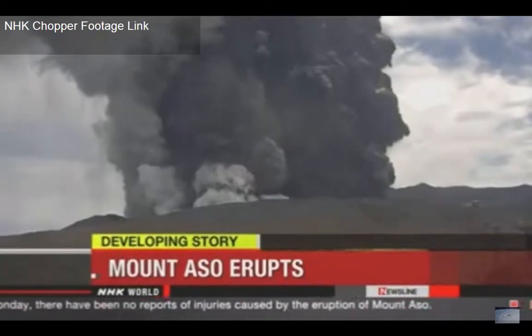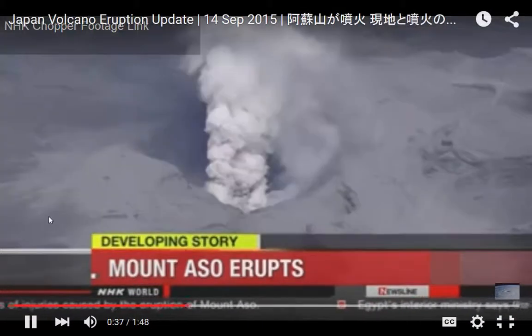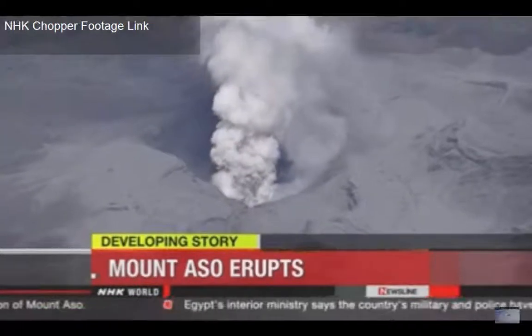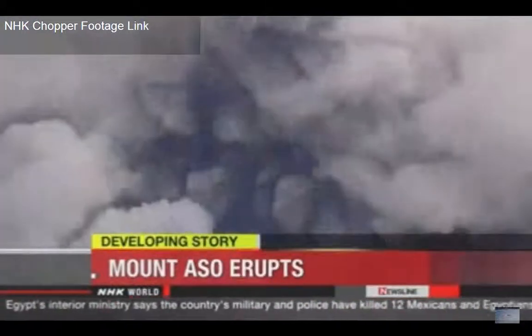That's about 2 hours and 15 minutes ago. Agency officials observed smoke rising as high as 2,000 meters. They saw large rocks flying near the site of the eruption. Officials have raised the alert level for the area to 3 on a scale of 5. Level 3 means do not approach the volcano.